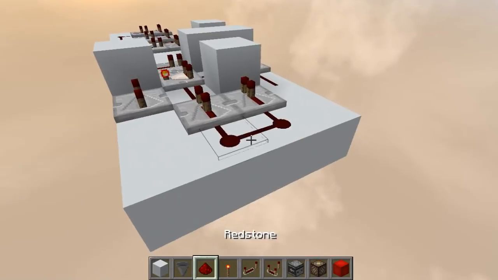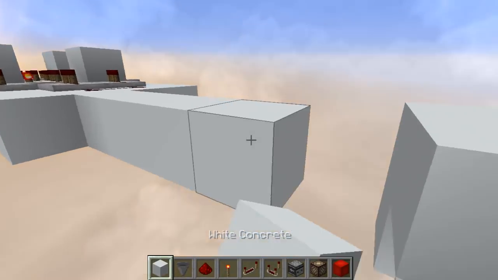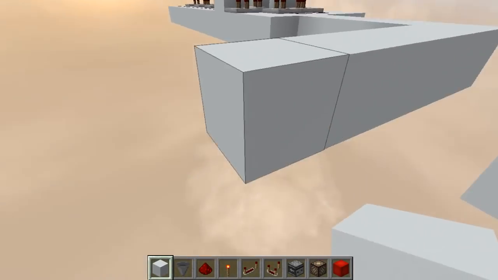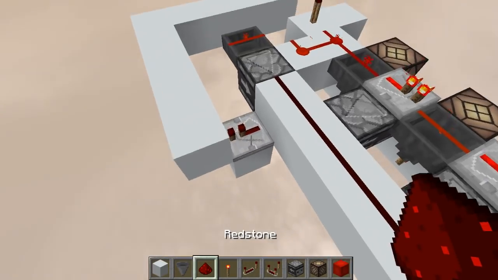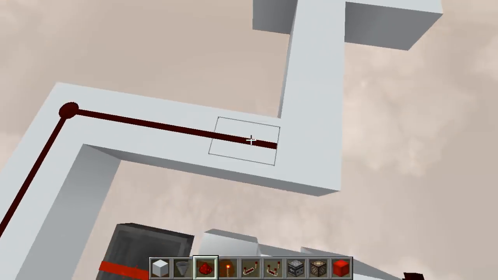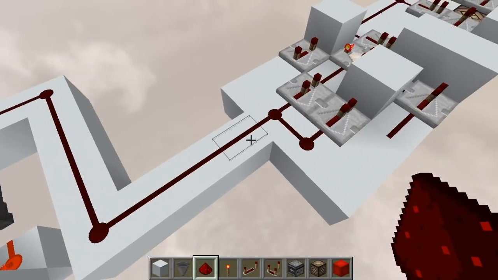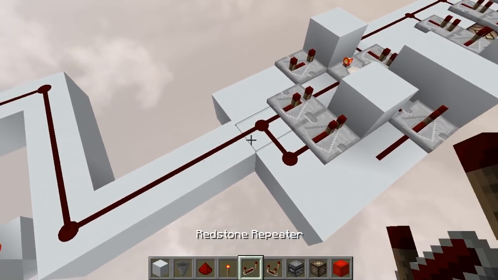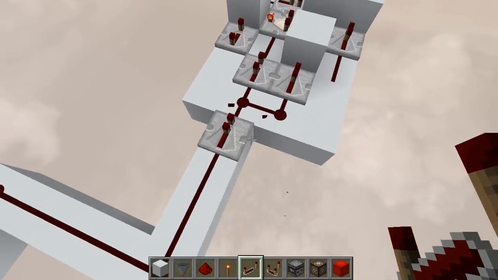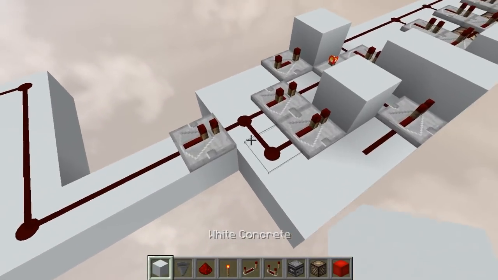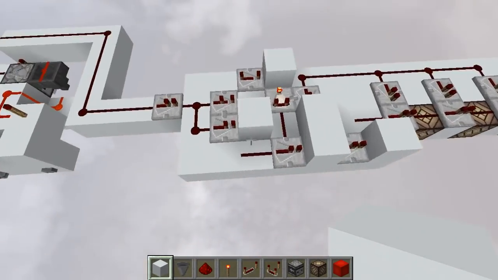So this is the base system, and this is going to be the official input that we can connect to the transmitter. So yeah, make sure that your redstone signal is going to reach where it needs to be. Just make sure, I like to add a repeater here before the beginning of the circuit here.